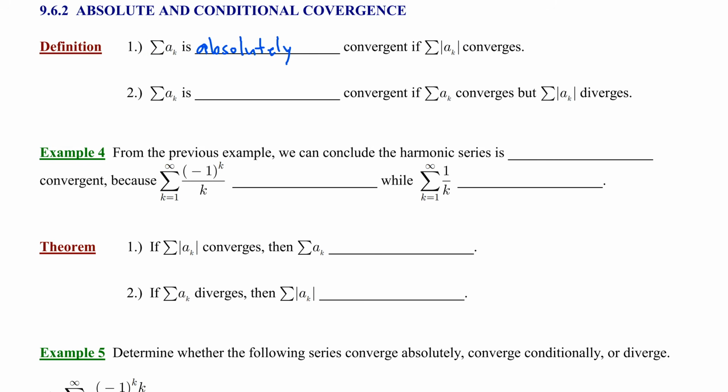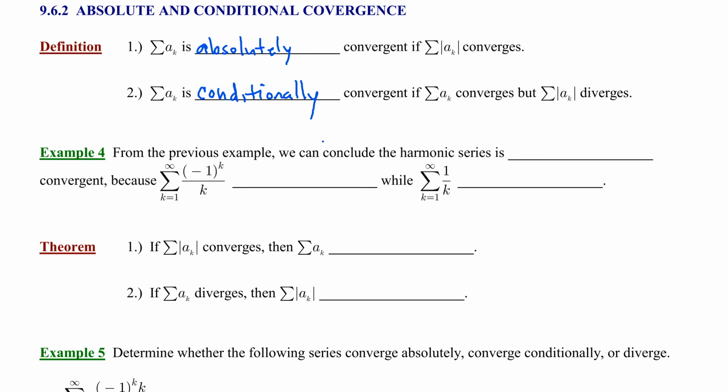Let's look at definition number 2. The series a sub k is conditionally convergent if the alternating series converges, but the absolute value series diverges. So it's still possible that if I take the absolute value of those terms, creating positive terms only in the sum, yielding a divergent sum, it's still possible that if we allow the alternation in sign term to term, the alternating series will still converge. Once again, you get cancellation based on the fact that you have positive and negative add-ins in that sum.